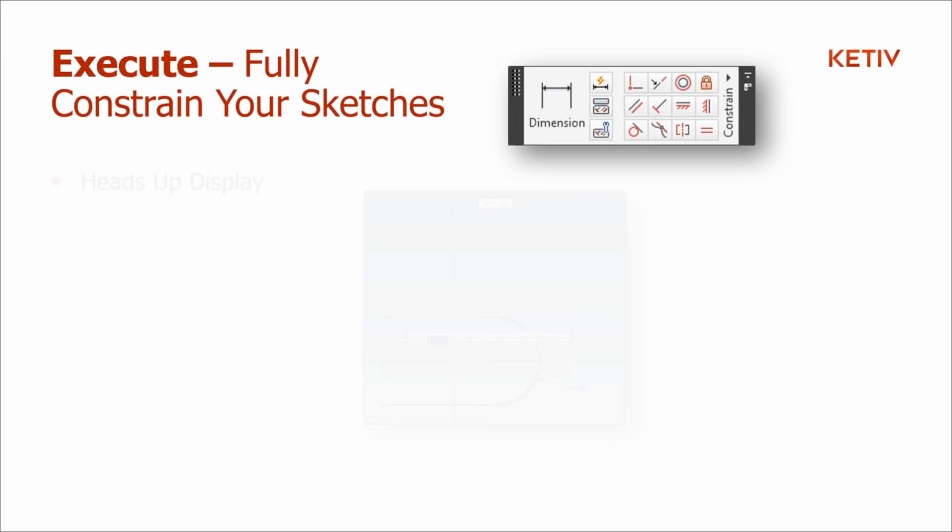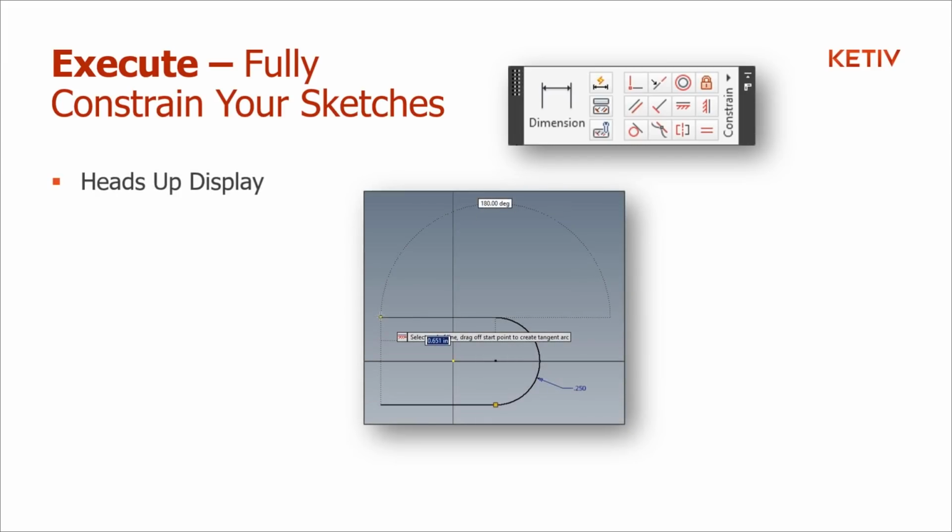Okay, so obviously we want to apply these sketches or these constraints, but you want to leverage, in order to do this as quickly as possible, right? Leverage your heads-up display. As you're drawing, you get all kinds of information flashing up on your screen, and you can basically constrain and draw at the same time. Okay. So while we're at it, if there's a constraint that we're not getting, we can sort of invoke that constraint. We can tell it what we want to constrain to. We call it inferring. There's some settings for that, and you can sort of choose what you want to infer to. So we'll use scrubbing to do that.